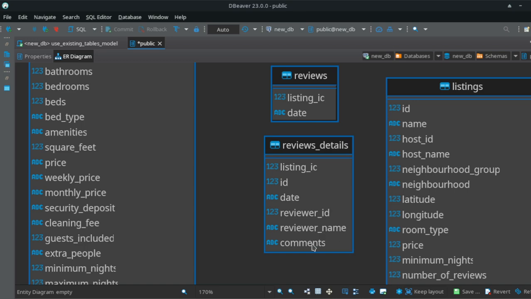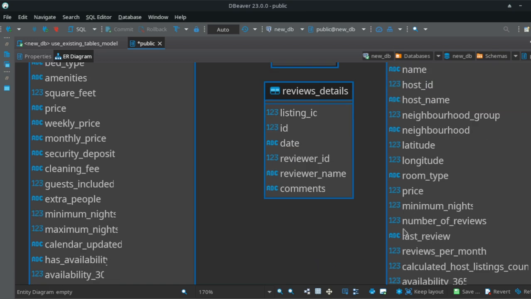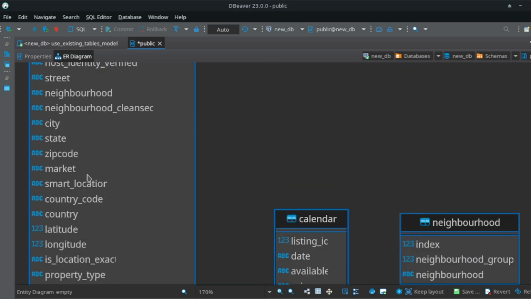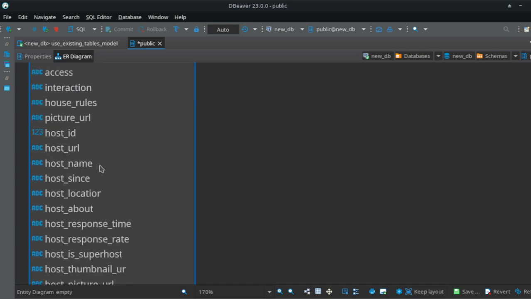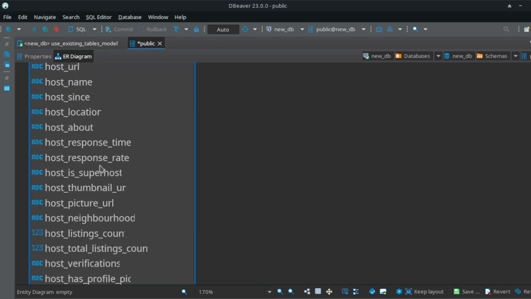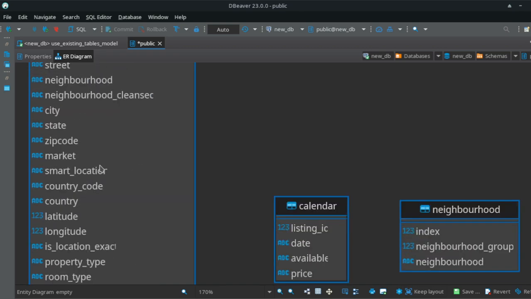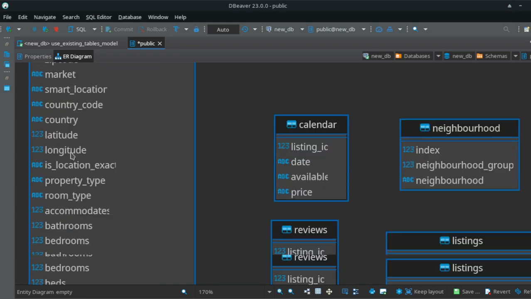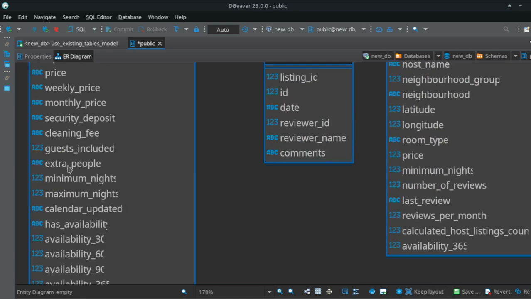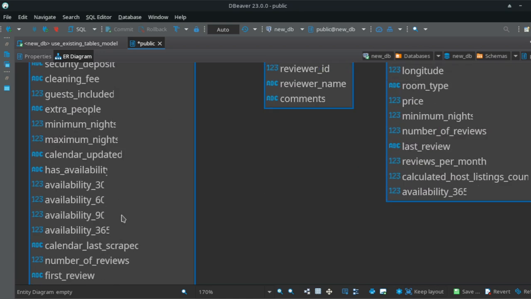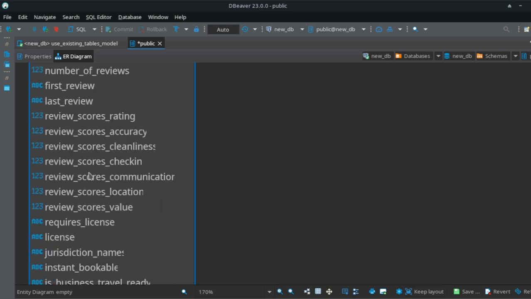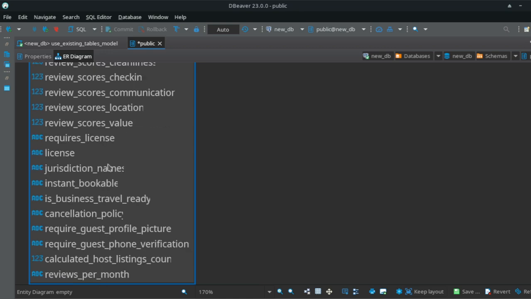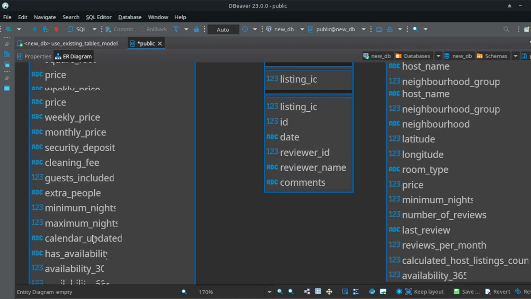of interest. The major point is that even if you come here to the listing details, the entire details of the listing, we have a huge amount of features. As I was explaining, each product will have a lot of features, and like that every listing will have a lot of features like the city, zip code, the country, latitude, what is the type of fees that is provided, and whether it is available for the next 90 days, 50 days, 60 days, whatever it is, and the review scores, license. All these things are dimensions.